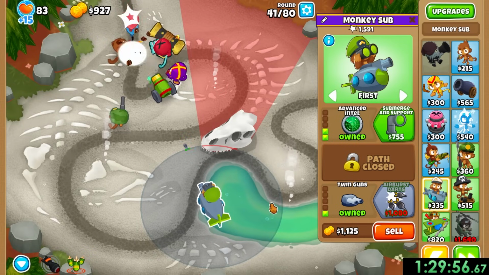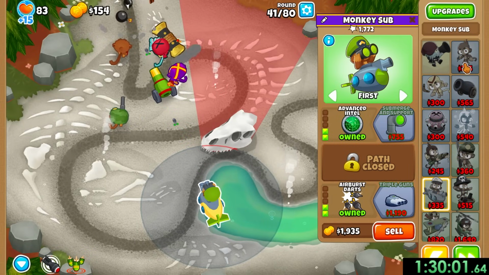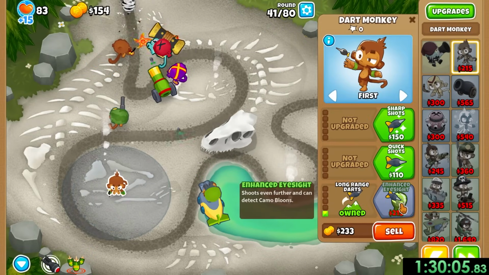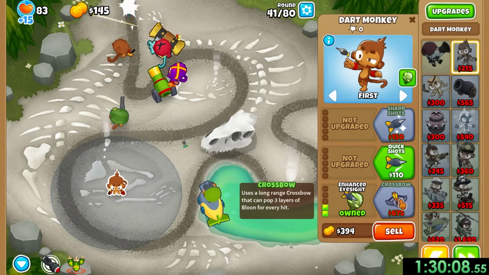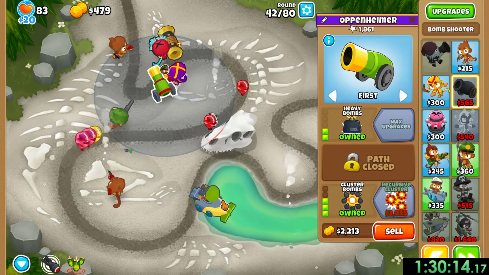That worked out. Now what we're gonna do here is grab an airburst darts. A little bit of a waste of money, but it'll get the job done. And we'll put this one here, get that one, and enhanced eyesight. That'll be more than enough camo for us for a while. It's ugly and slow though.